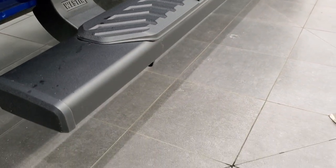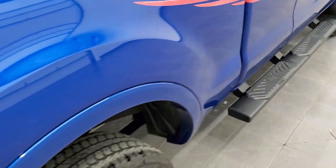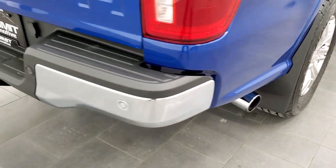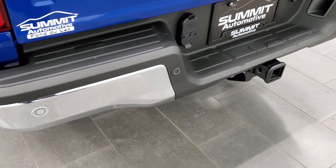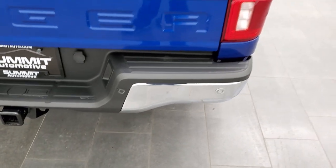It has all the remaining factory exhaust and the lower rockers and cab corners all look really good as well. It does come with a very nice looking set of Weston black step bars and you get the chrome tipped exhaust back there. Coming around to the back, you get the towing package which includes a receiver hitch, 4 pin and 7 pin wiring, and backup parking sensors on that bumper. That bumper is in excellent condition as well.